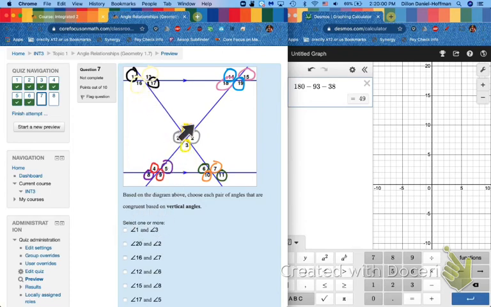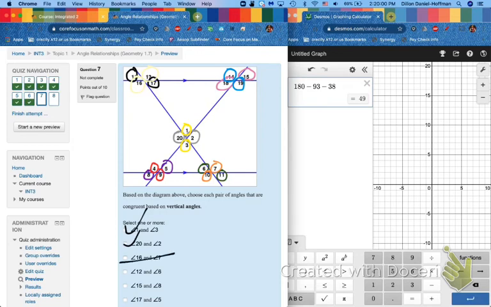So 1 and 3, yeah. 1 and 3 is included right across from each other. 20 and 2. 20 and 2 are both in gray. Yeah, that's right across from each other. Are they the first two again? 16 and 7. 16 matches 13 in that cream color.